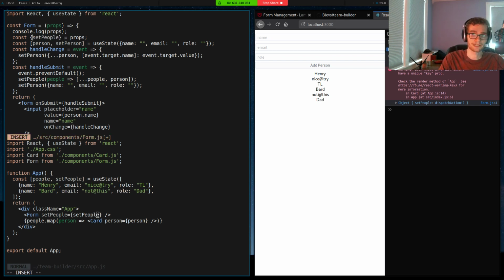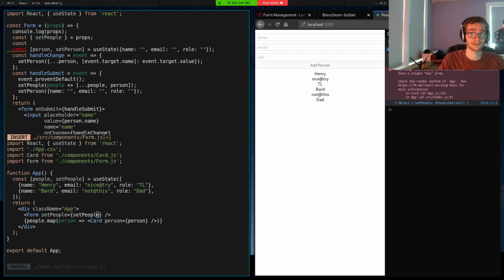When I add my curly braces on the left-hand side, I'm performing destructuring, the same way that I'm performing destructuring here when I'm setting my variable names from useState, because useState returns an array that's going to have my variable's value in the first position and a function in the second position. So I use destructuring for that. Here, I'm using destructuring to grab the value of the key setPeople and save it into a variable called setPeople.